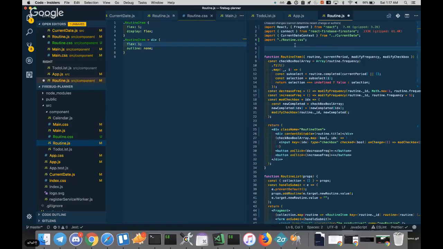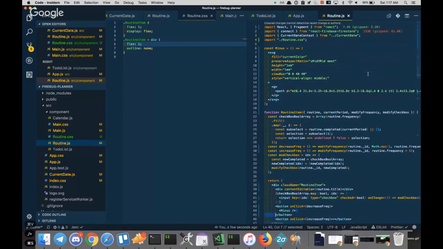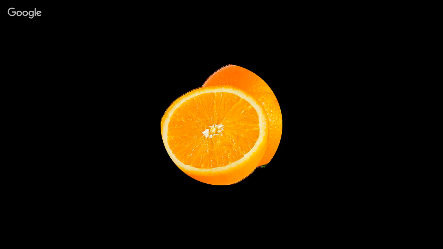Const minus equals. Hope that works. Style prop value must be an object.